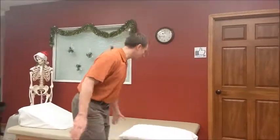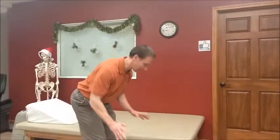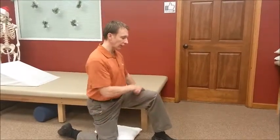So this is repeated hip extension in half kneeling with overpressure. Love the name of these techniques, but it says exactly what they are. Again, painful side is down. The side that you're not treating is going to be near a supportive surface, for those of us who have balance issues, but it actually just makes the technique easier. Remember with this one, you want to make sure that front leg is way out there. It's going to put the hip in a more ideal position, and it's going to encourage us to get into end range. End range is where the magic happens.